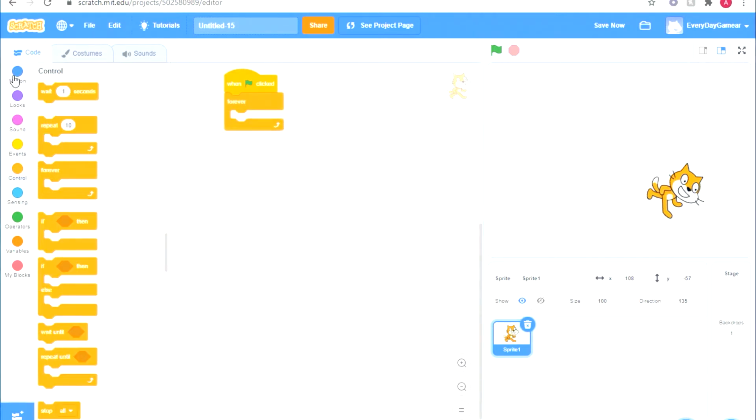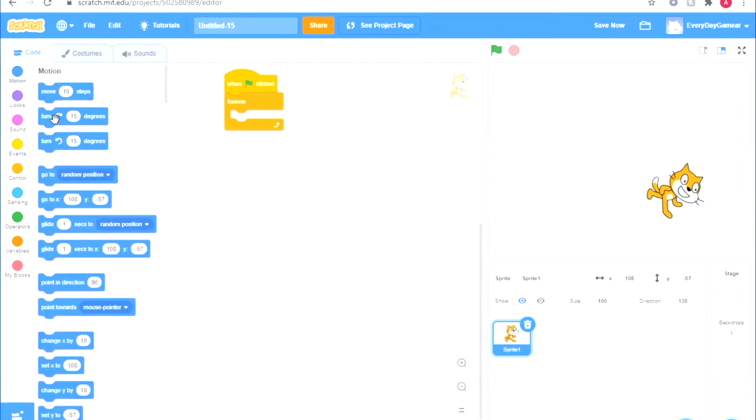Okay, and let's turn this in there. Ready, set, go. Spinning. But don't worry about that. That's just an example, but you can play with it anytime you want.